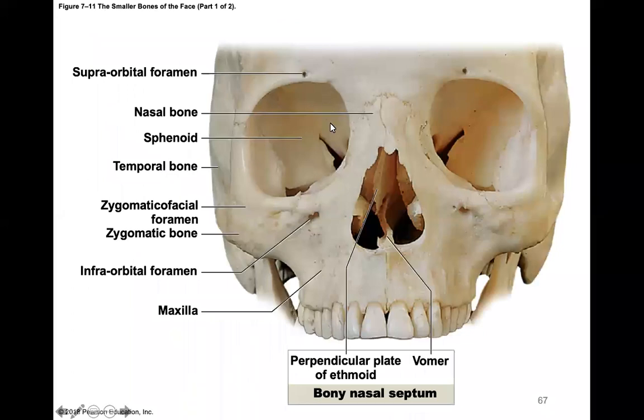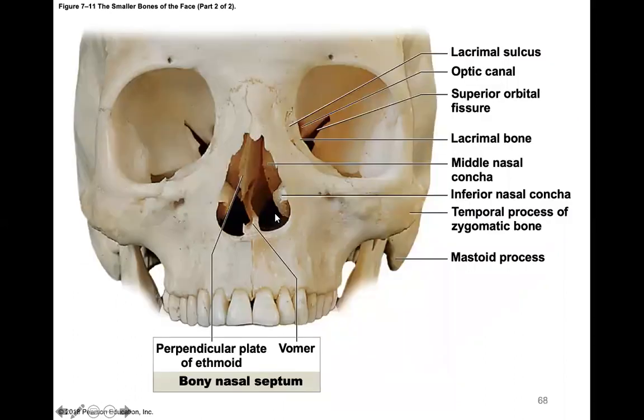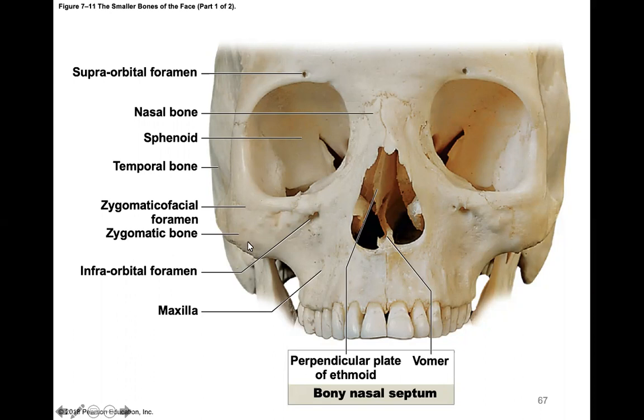Okay, so looking at all of these cranial bones, facial bones here, sorry. Here's our nasal bone right here, okay? And then right around this region here, we start to see maxilla. Our sphenoid is deep in the eye socket here. Here's our temporal. Zygomatic coming around here. You can see the little articulation right here with the maxilla. So this border line right here, this is our zygomatic with the maxilla, okay?